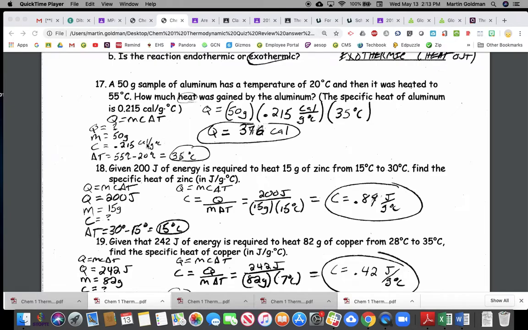Notice I wrote all the units. There's a reason for that. And of course, the temperature change is 55 minus 20. And if you can do the math like I couldn't do last night, the answer would be 35 instead of 32 that I did, a silly math problem. Anyway, so the answer is 35. Hey, if you did the math problem wrong and you set it up right, guess what I would do? I'd give you full credit on an open-ended test.